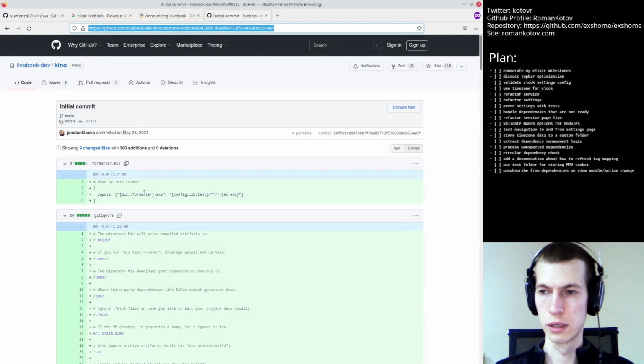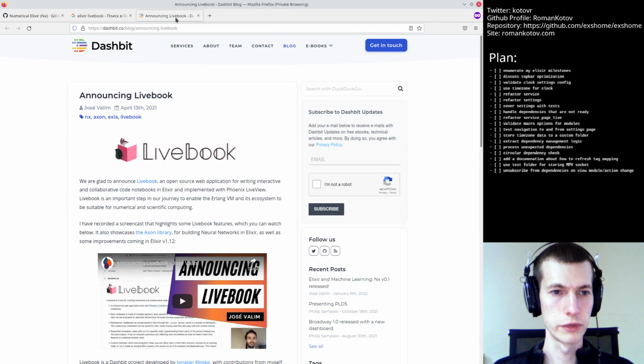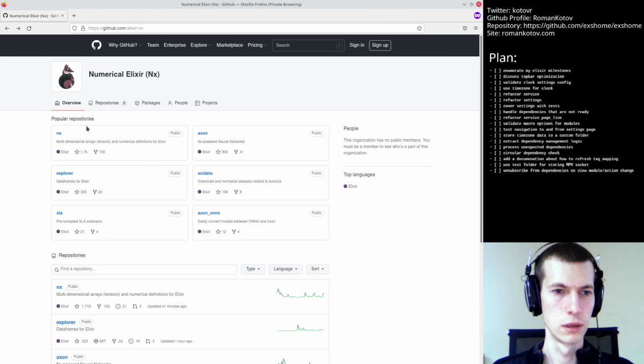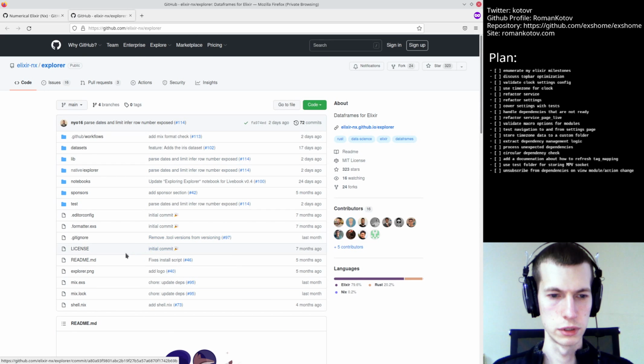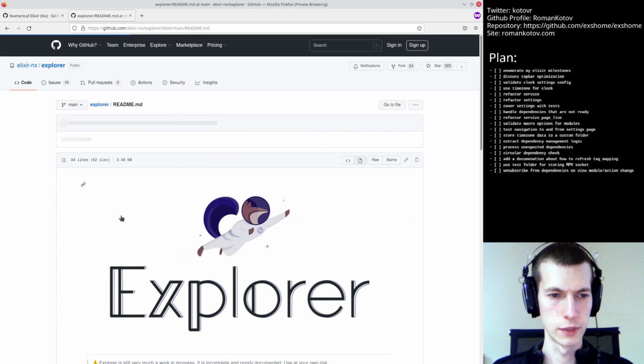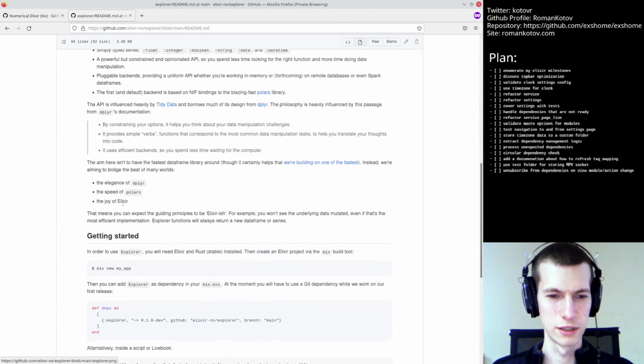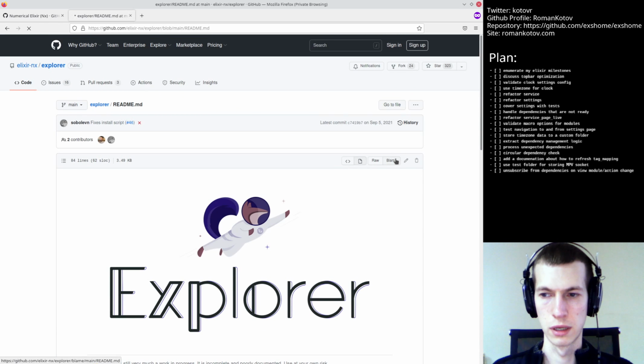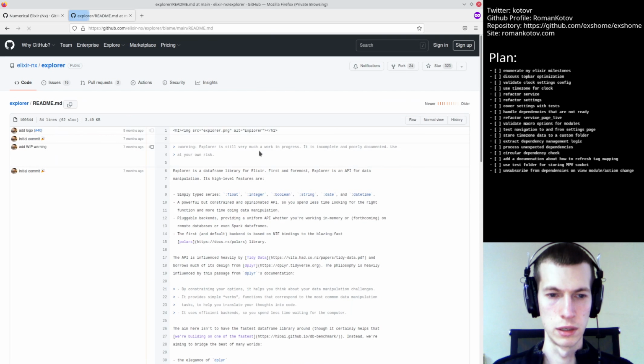Okay, let's move to the Explorer thing. I think it's here. It was moved a little bit to another package. So what is this? It's an analog of data frames or pandas in Python.